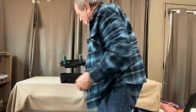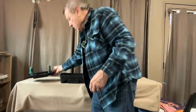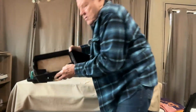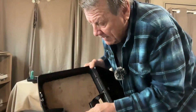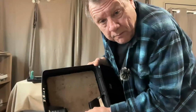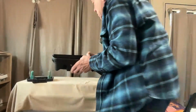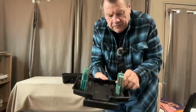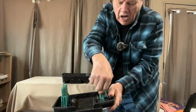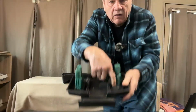Now, this actually goes right back down into here, into the station. Do you see that big block in there? That's cement. That right there holds that downward, and it's not going to move. The wind isn't going to blow this thing because it's a heavy stone they put in these. This comes with the bait station as well. So what we do is, when we first get this, you're going to have these rods that you put inside down here.